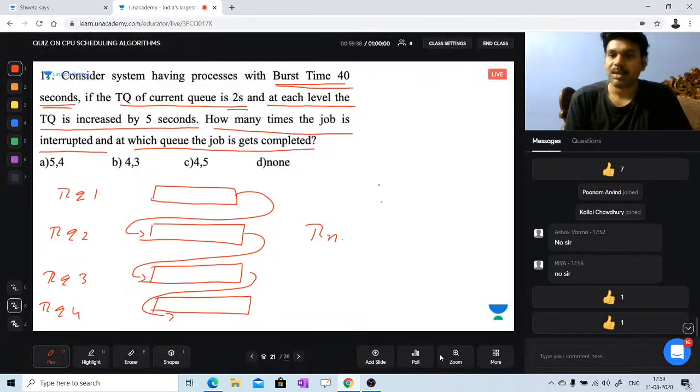Excellent. So how is this question? Please show your expression. How is this question, all of you? Nice. So should I discuss this or shall I go to the next question? Shall I go to the next question? Yeah. Come to the next question.